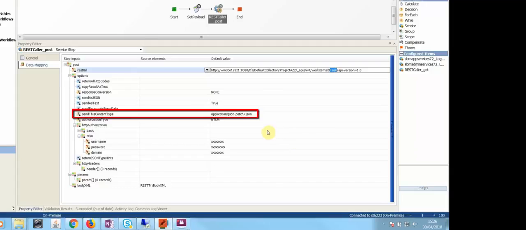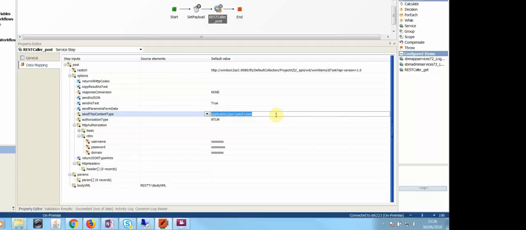A very important parameter in this case is also the send this as content type, and this needs to be, in this particular case, set to application JSON-patch plus JSON, which is the specific content type expected by the Team Foundation Server. And again, this may be different depending on what external REST web service one is using.